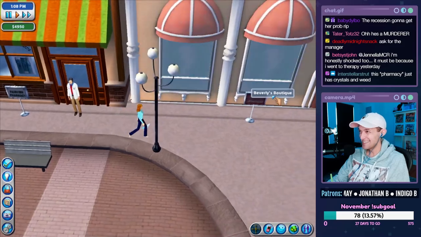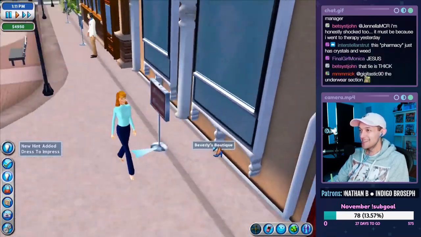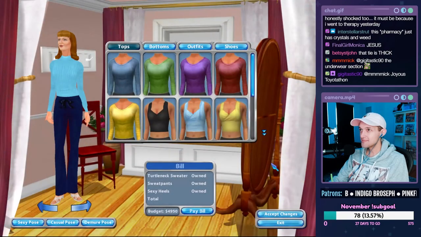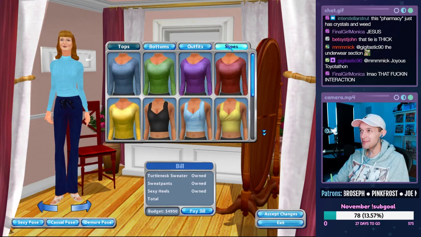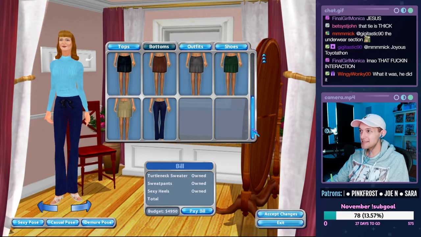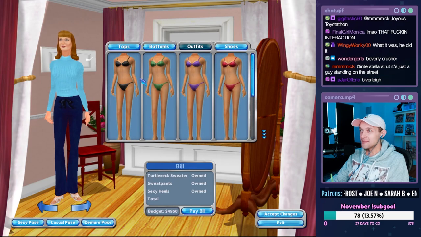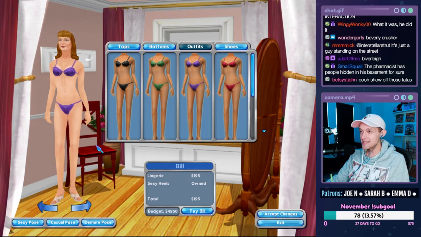What is going on? Not Beverly's Boutique. Ah, Beverly would have been a good name too. So I have to buy this shit? This is garbage. And I have to pay for it? Wait, these are the same things I already had a choice to buy at the beginning. These are new. Can I walk around the neighborhood like this?